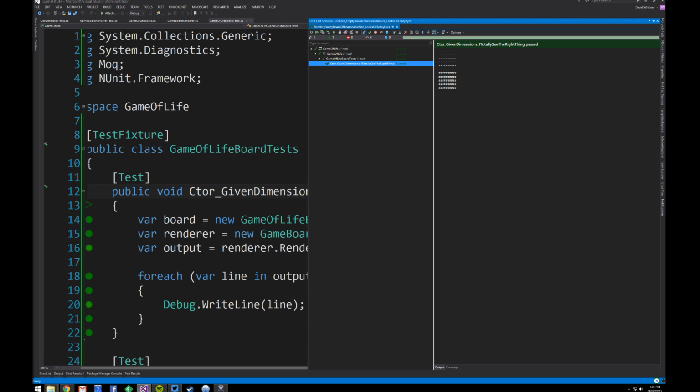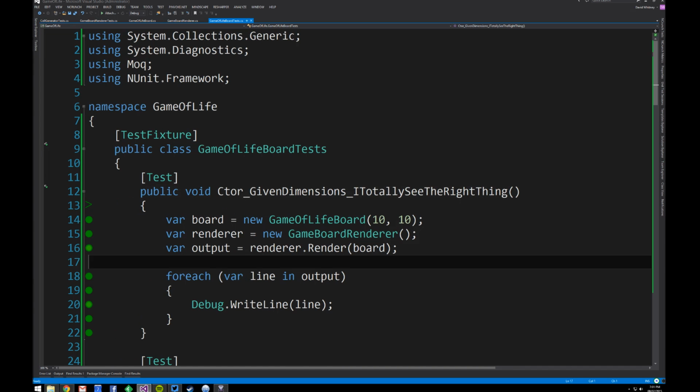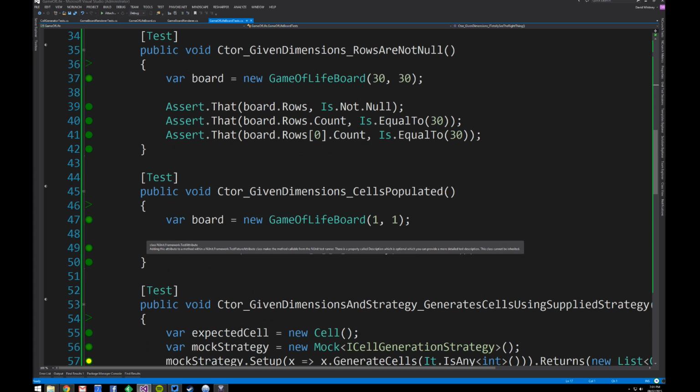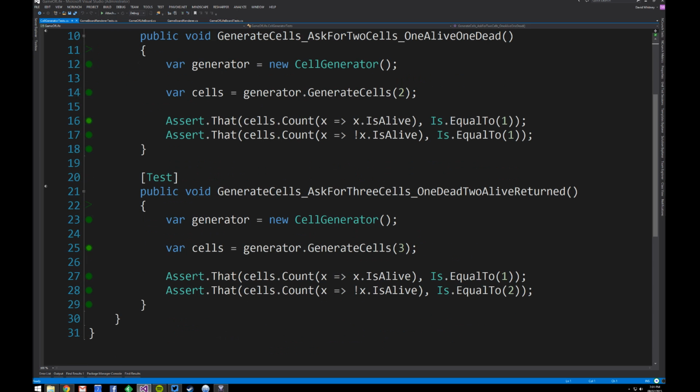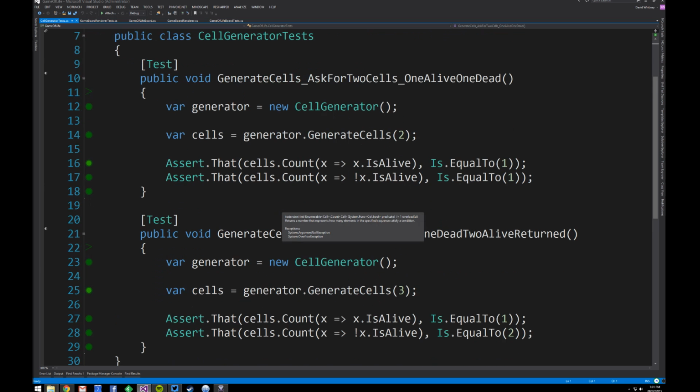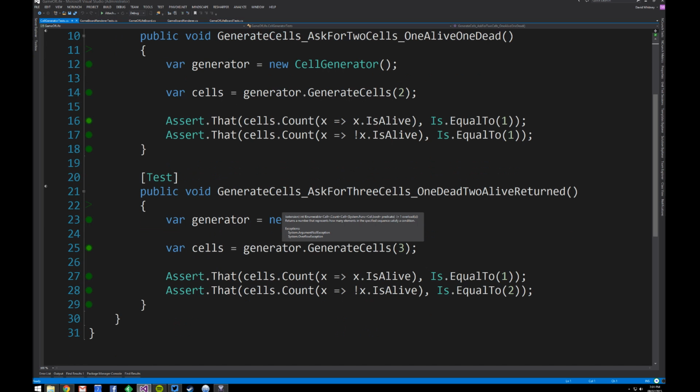So what we're going to do is we're going to write a test that covers this randomization. So I need to go back to my cell generator tests. So these are all good. What I really need to do is generate a, this is an interesting test because it's going to be flaky.